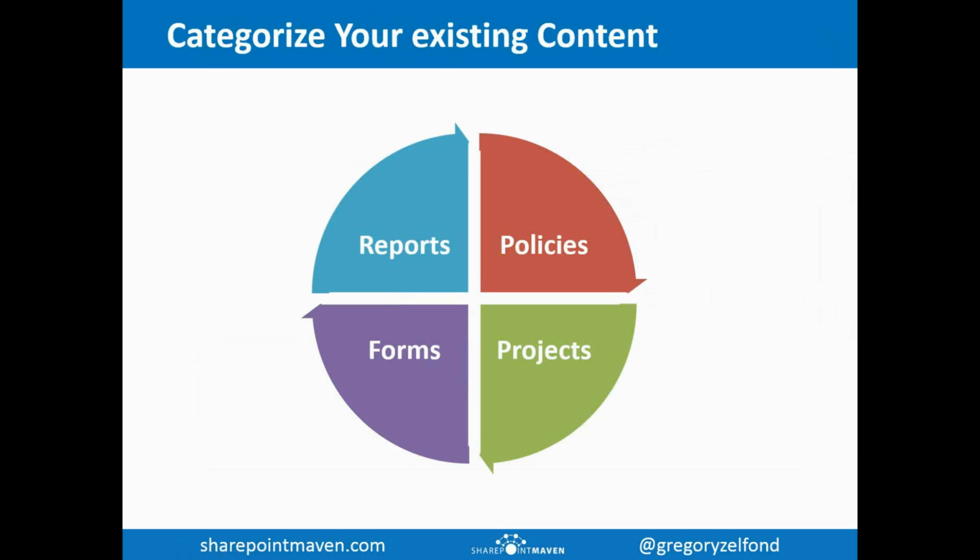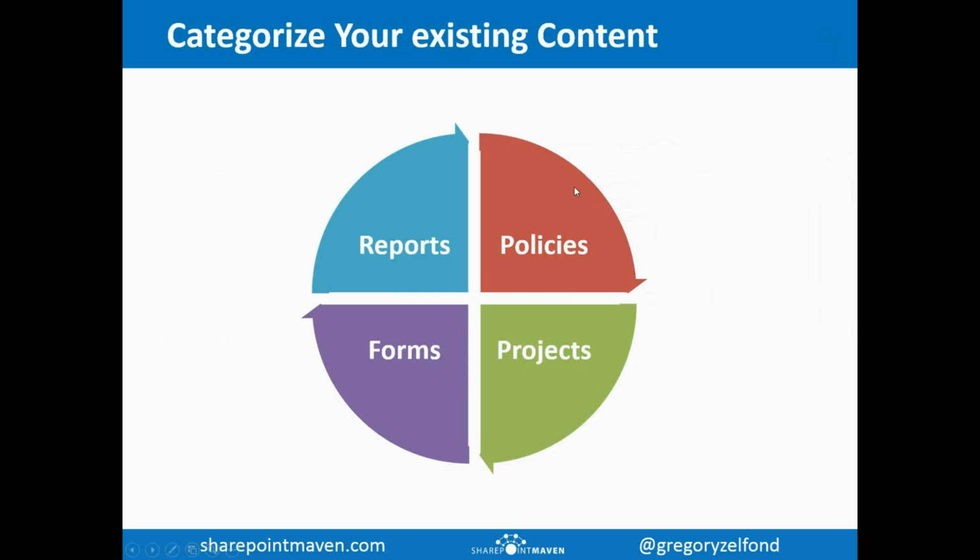Also, what you do in the information architecture phase is categorize your content. Let's pretend that during our initial implementation, we implement an HR site or policy site, whatever it is. Well, at the end, we also need to migrate our documents. But I bet your current documents are organized in file shares, mixed files and really complicated folder structures. So this is the phase where you really need to categorize your content.